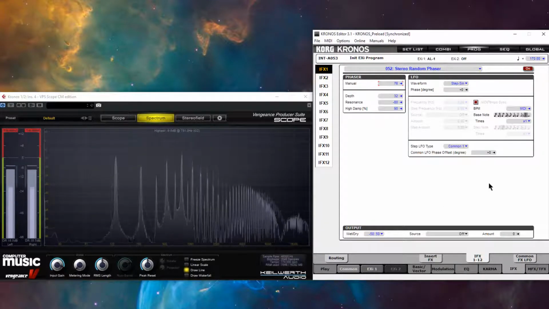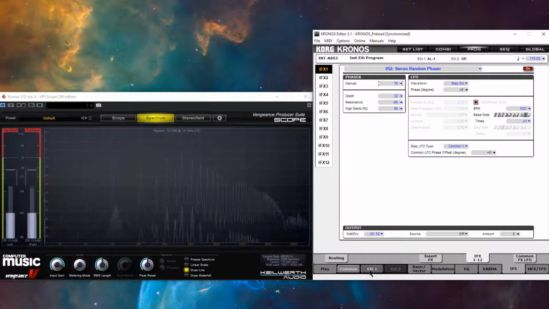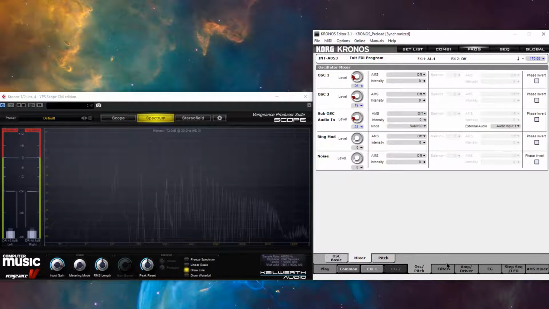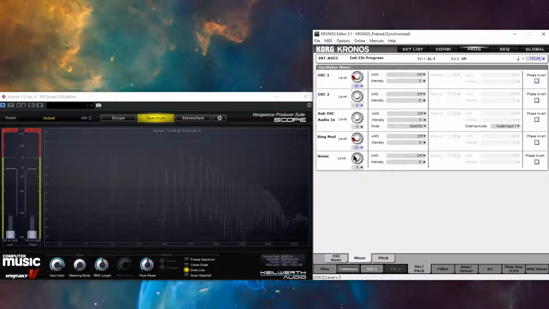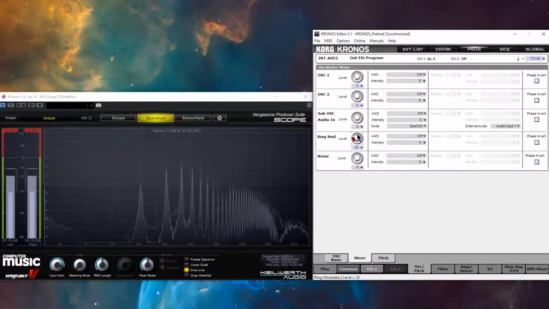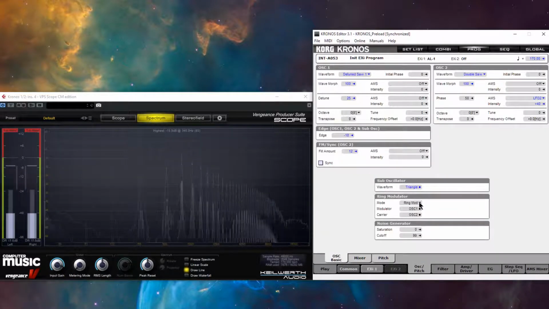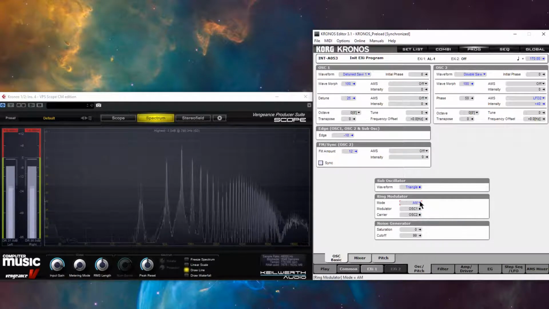And let's see what ring mod is doing. Ring mod almost sounds like it's stabilizing the sound right now. Let's try a different algorithm.